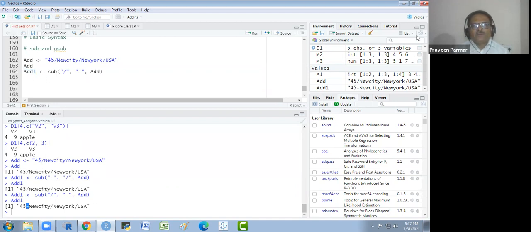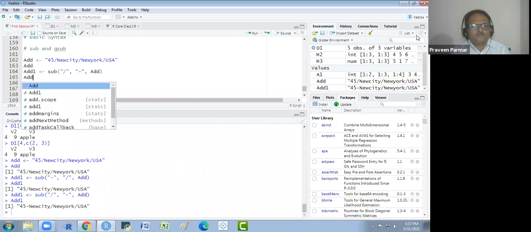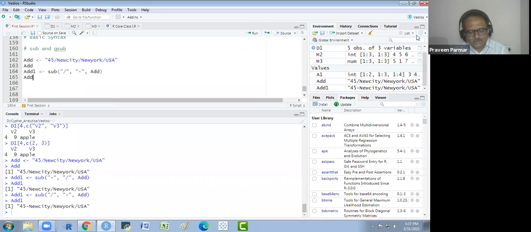So for all, I will use the gsub function. I am using the address, and you see all are forward slashes. So all together I want to change, gsub. Instead of the sub function, I will use the gsub function. The remaining thing would be the same. Only the function name will change.